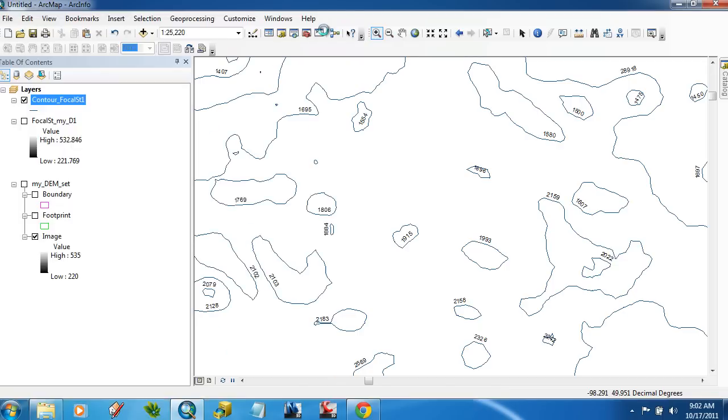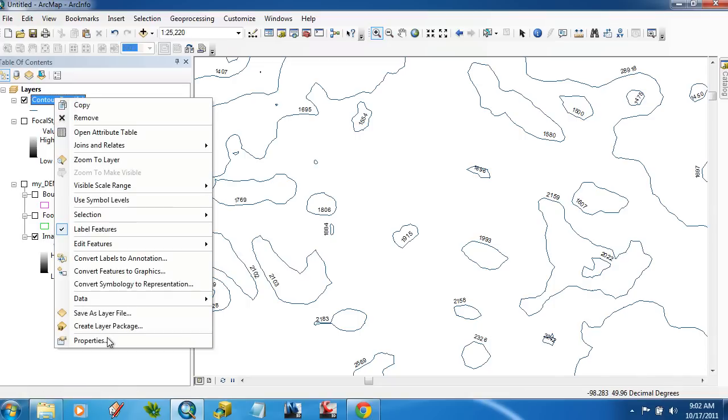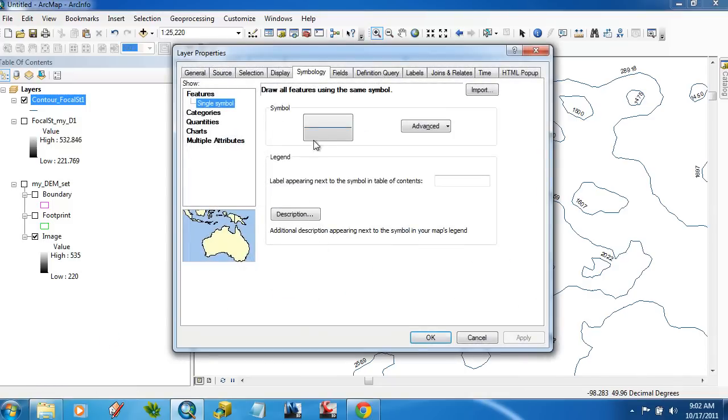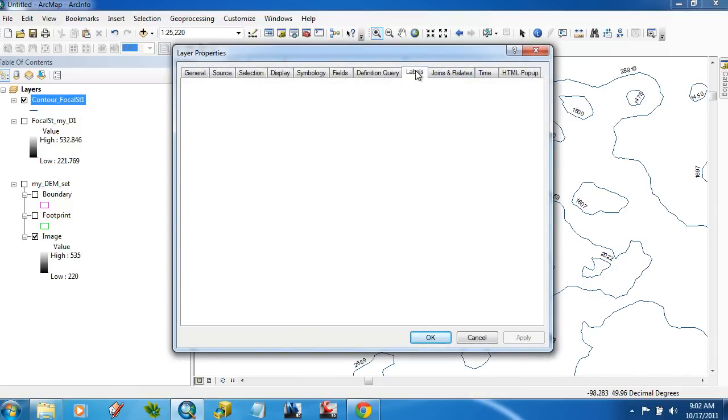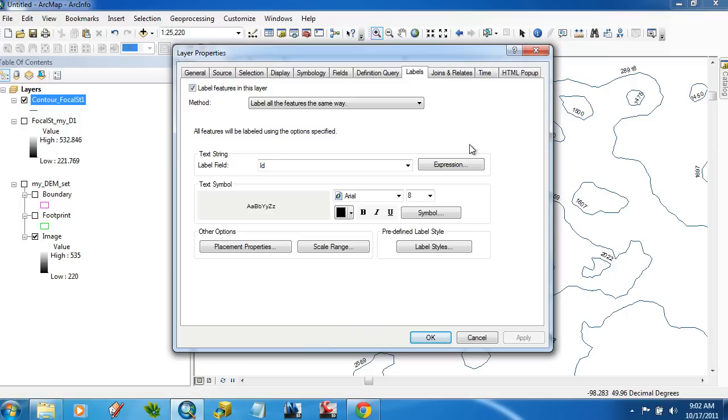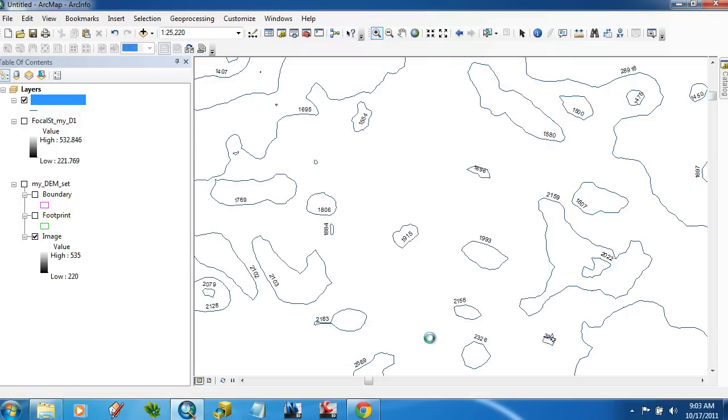Contour is what you would like. So right-click, Properties, under Labels, for the label field, let's select Contour and hit OK. And now we can see that these numbers look a little bit more believable.